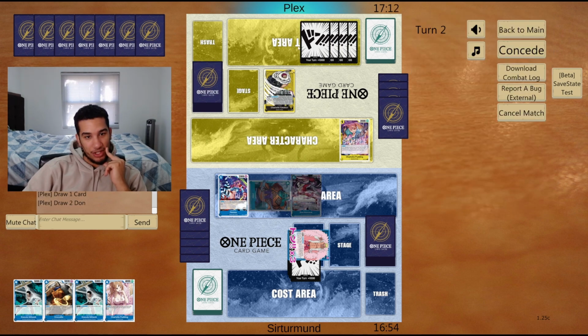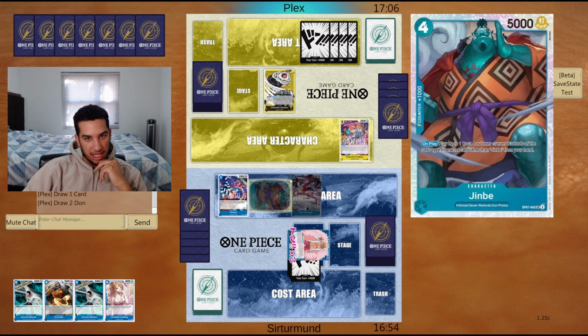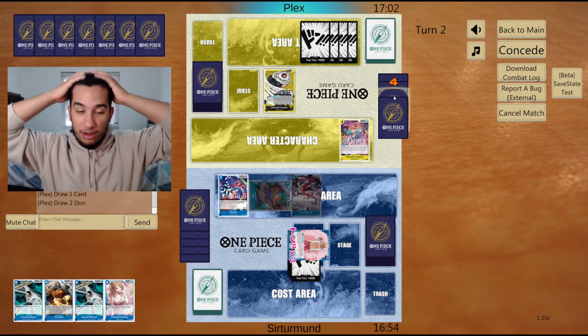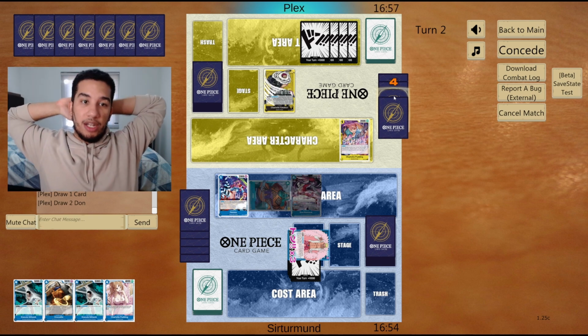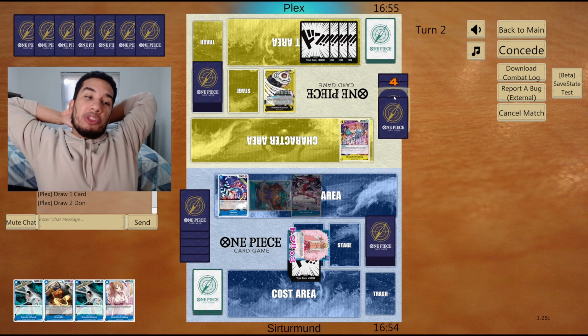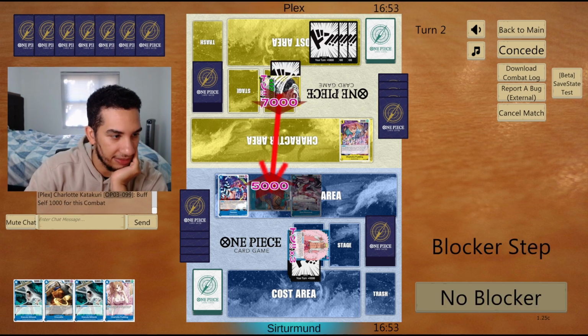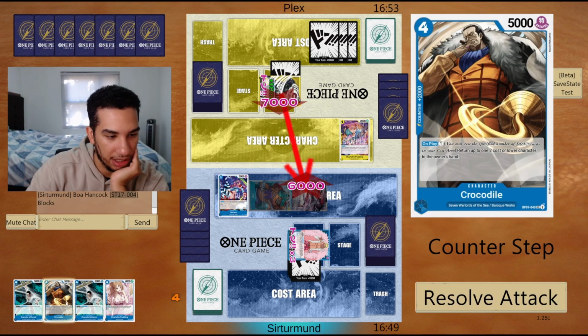If they only attack for 7, we can always block. So if they try to go like Perospero and then a 7k, we can block on 2k. I don't mind keeping the Jinbe alive. Opponent's at 7 cards, so if they decide to keep themselves at 7, we can always just put in as well. So they have to play something here. Yeah, they're gonna go for that. They left it at the top, which tells me that they probably have some sort of trigger.